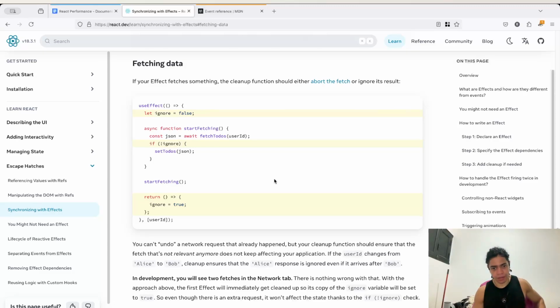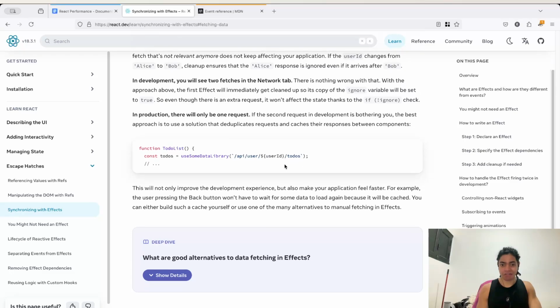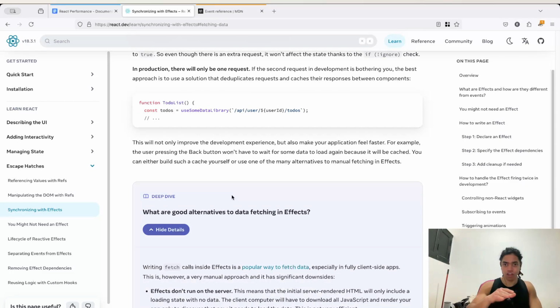Because this is data fetching, even though this particular approach works significantly well, it comes with some trade-offs. The trade-off is that you will have to deduplicate requests. It means that your effects don't run on the server. It's the server that renders the HTML, sends that to the client, shows the loading state. Now the client fetches the relevant JavaScript code, adds interactivity, and only then realizes that it needs to perform a network request to fetch the data. So you need to avoid duplicating requests. Also, you need to find a way to cache some responses, because when the component is mounted, unmounted and remounted again, you don't have that data there.